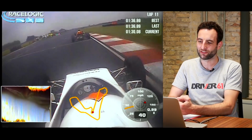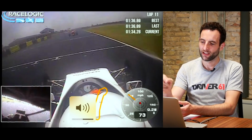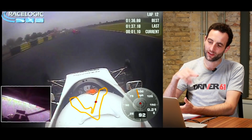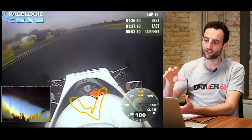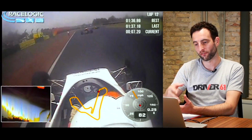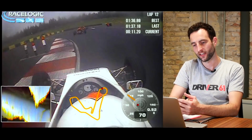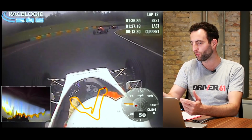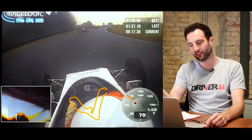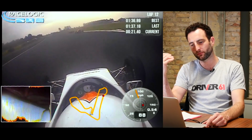Oh, I just got on the throttle too much there. Picked up a bit of wheel spin and got a bit of a bad exit there. So that hairpin's really important to my dad, because he needs to get out of there well to be on the gearbox of the car in front through this section, so that through the next chicane he can position himself to overtake. But unfortunately we're not close again. Going back, patience is the aim of the game, and consistency, minimizing those mistakes.